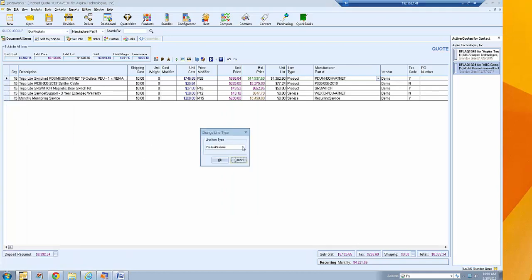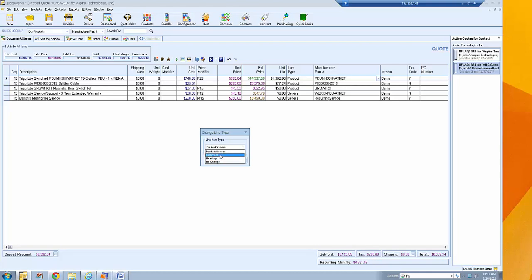Change the line type. So we have different line types in QuoteWerks. We have a product or service, which is basically your normal line items. And then we also have comments and headings. The difference between comments and headings is that a heading would be like a section of your document. So if you're organizing your document into different sections in QuoteWerks, we use what we call heading lines. So if you want to call it section 1, room 2, phase 1, phase 2 of a project, or if you're saying, hey, these are all your hardware items, these are all your services, these are your optional items, things like that, that's what you can use heading lines for.